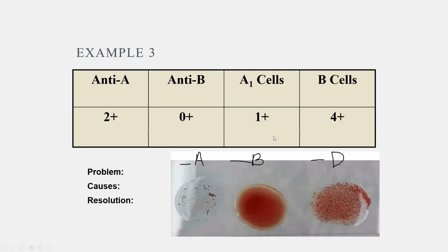Okay, so we have an extra reaction, but also a weak reaction with our anti-A. So it's a strong reaction on the correct. Right. So we have strong anti-B antibodies and weak anti-A1 antibodies. So when we have a weaker reaction with anti-A, we're thinking it's probably a subgroup of A.